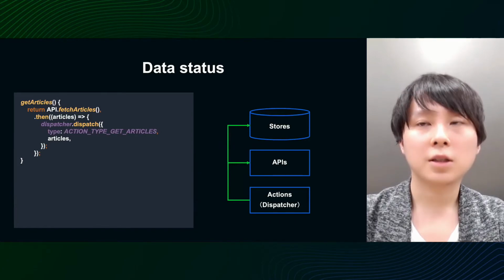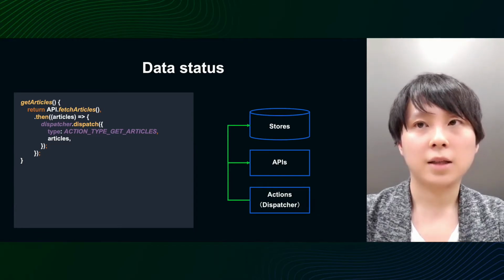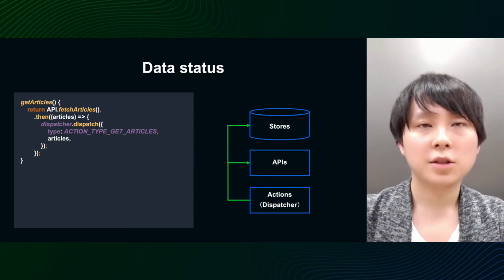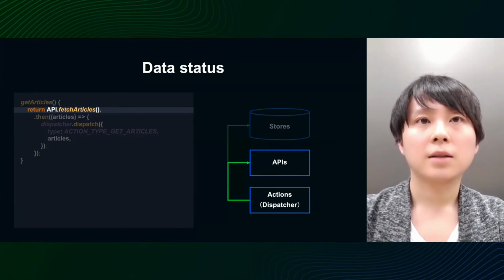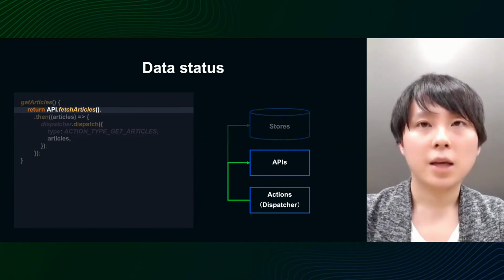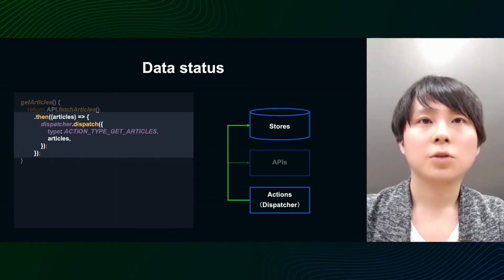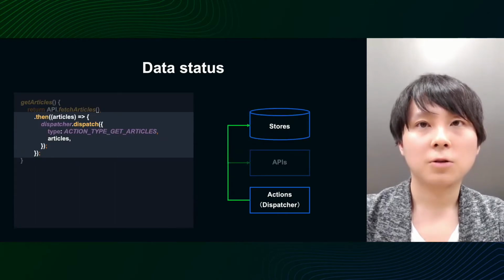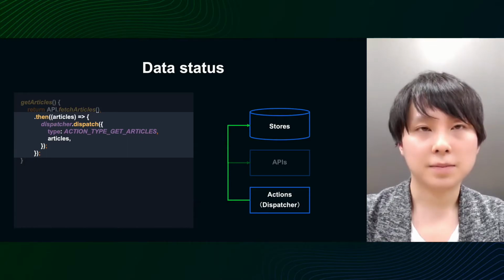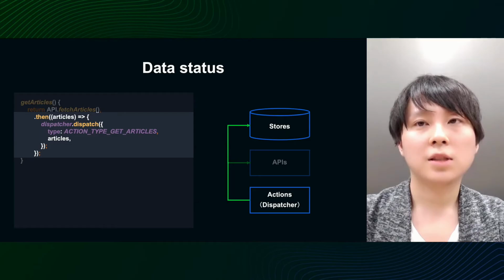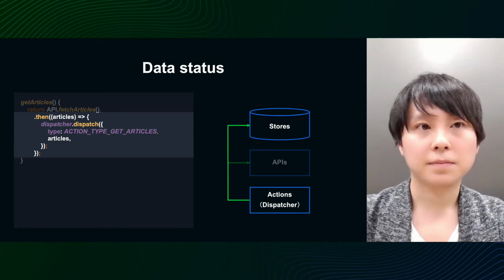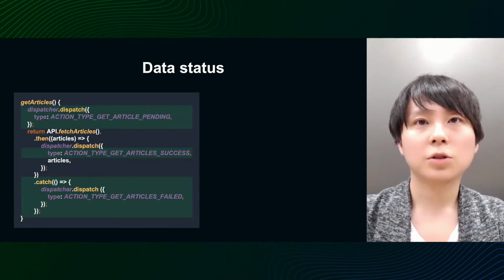We will now look at the part that actually stores the data status in the content store. The code shown on the screen is a simplified version of the News tab code before the skeleton screen was introduced and before the data status was stored. It calls the API required to draw the content. The result of the API is reflected in the store through the dispatcher. We will modify this action to implement a mechanism to update the data status.